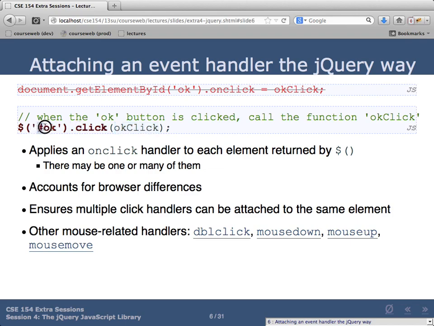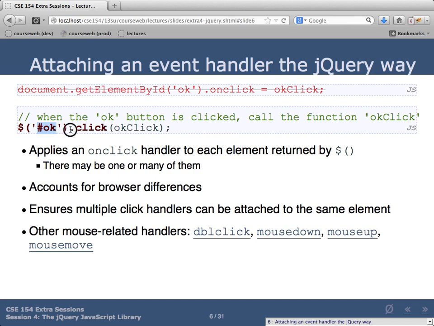In this case, there's only one element of a particular ID on the page at any given time, but this could select several different things. This could select every element on the page. For example, if I put star in here, then I would be selecting every element on the page. I could put a class in here, and maybe there might be a single element with that class, or there might be 10,000 elements with that class.